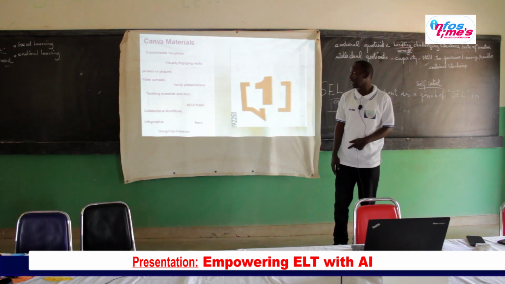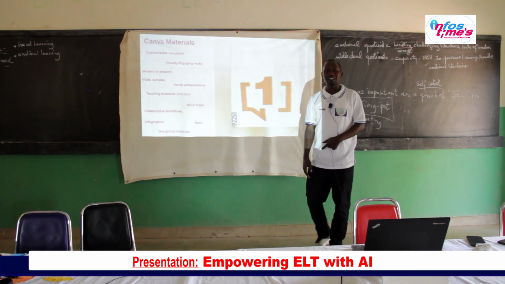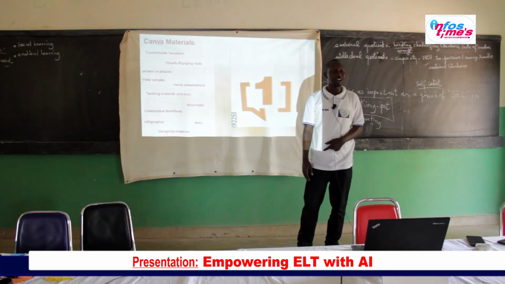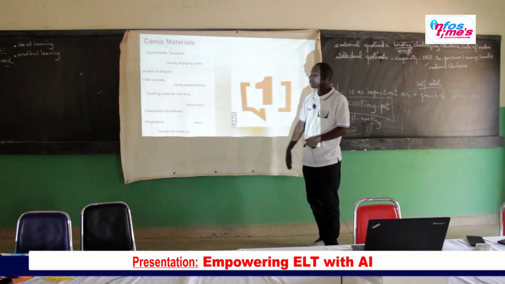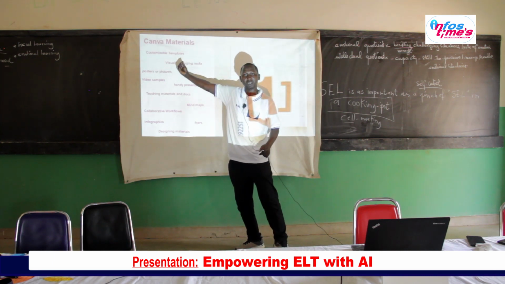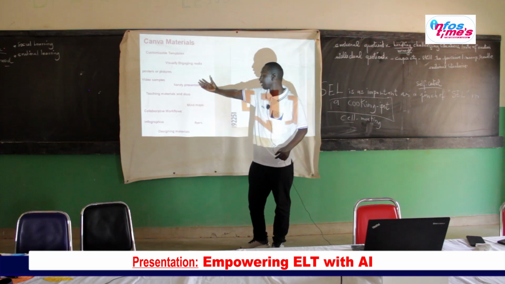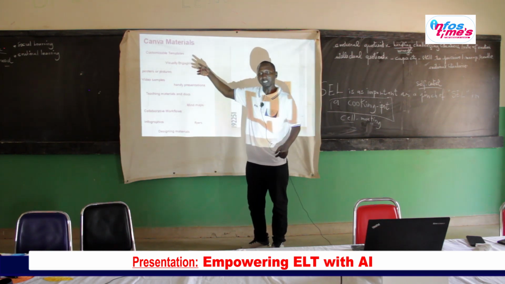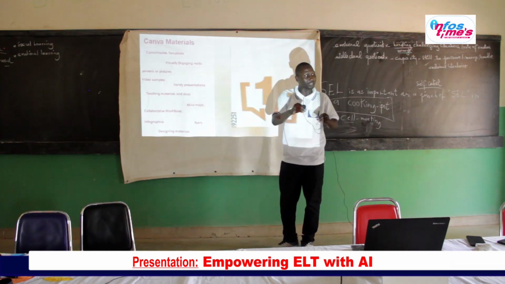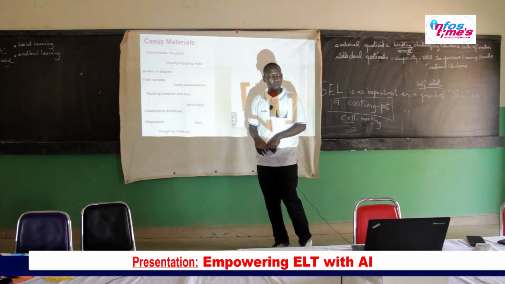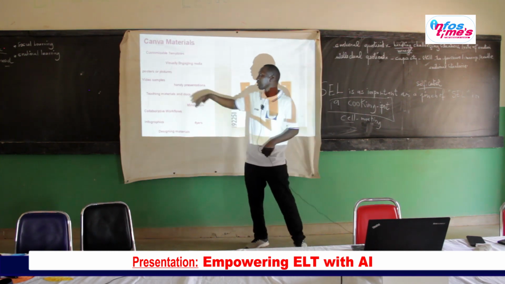Okay, next is Canva. With Canva, you become a master of designing. If you are a pro, you can just go and open your business in terms of designing. Because with Canva, you have customized templates, adaptable models. You can have engaging visual aids that you can adapt. For example, if I want a presentation, I can go and take a presentation in Canva and adapt it to my needs or to my goals, okay? You can create posters.